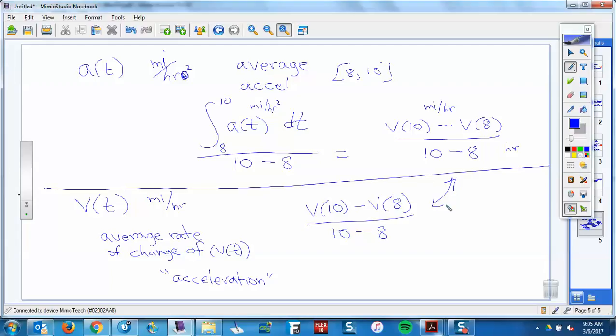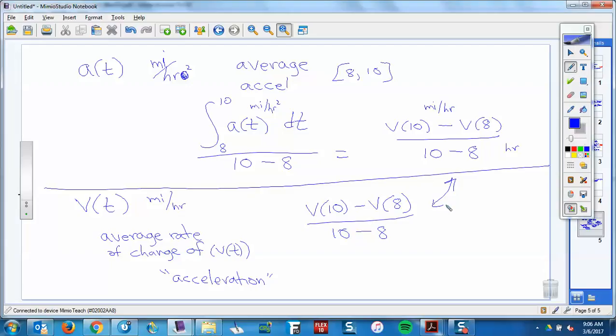Because if you do the antiderivative of this, you do f of b minus f of a, but then you're dividing by 10 minus 8. I always wonder every year if anybody's noticing that when we're doing average rate of change, we're doing big F of B minus big F of A over B minus A. Isn't that slope? Right? This is another connection. Remember the fundamental theorem saying that the area function was the antiderivative? This is a great connection right here. This is actually sometimes called the mean value theorem for integrals. But the mean value theorem for derivatives, the one we learned, is the slope between the endpoints or someplace in between the derivative is at, right? But this is the connection. So when you hear the word average, it could be one of these two things.